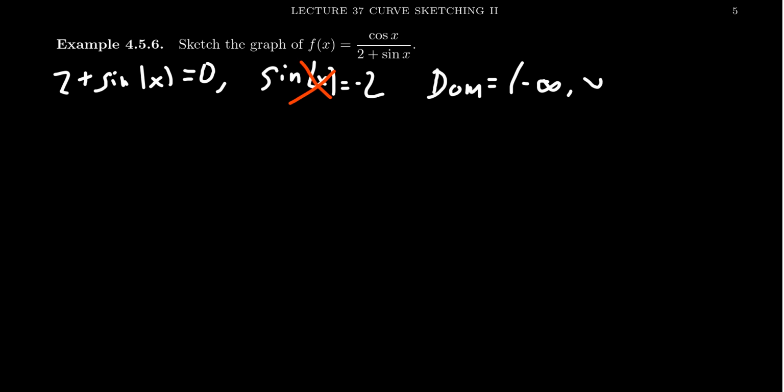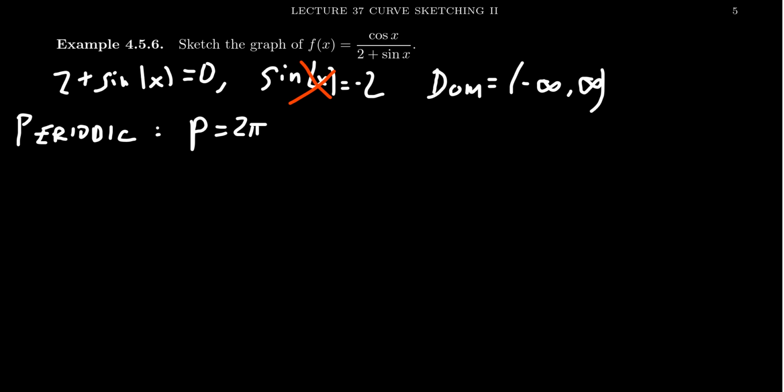But unlike the other graphs we've seen, this function is periodic by the nature of the trigonometric functions here, right? And so it's going to be, in fact, periodic on 2 pi. Because cosine repeats itself every 2 pi, sine repeats itself every 2 pi. If we can just graph it on the interval from 0 to 2 pi, we could be just fine. Absolutely just fine with that. So we can do something like that.